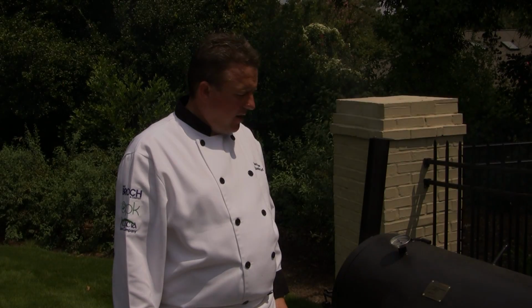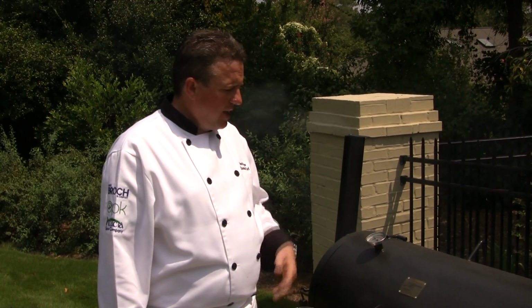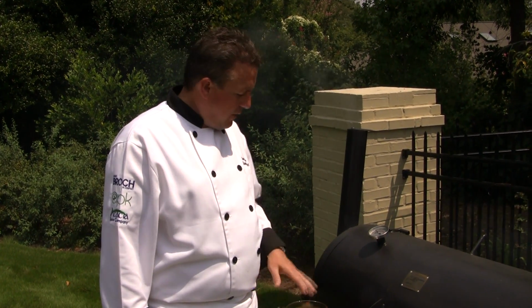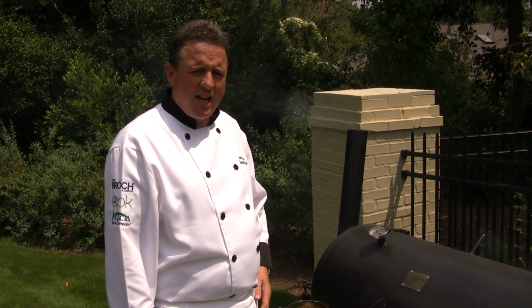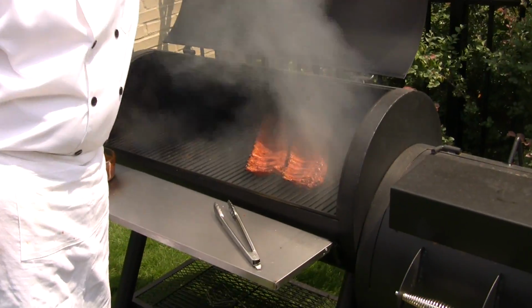Here we are back in the backyard. We're taking a look at our smoker, the ribs that we've been basting throughout the period of the day. These have been going now for about 3.5 hours. And what we're ready to do now is add our finishing sauce. We've mopped these on both sides, probably about 3 times on each side. So we got about 6 mops that we've done to this. Let's take a look at how our ribs are coming along.